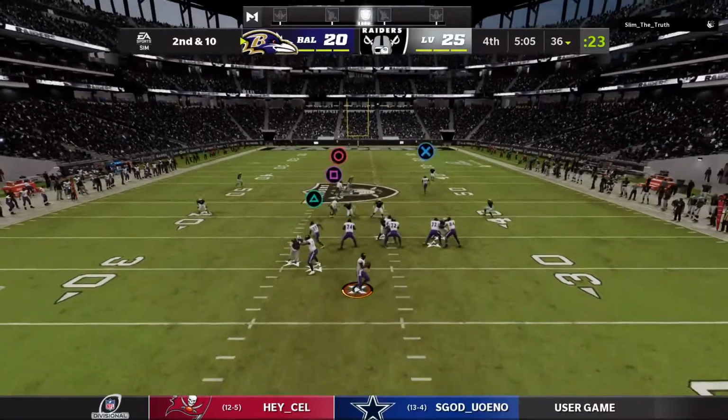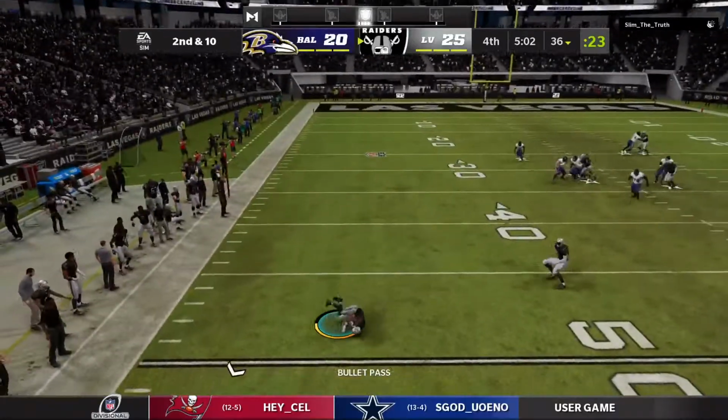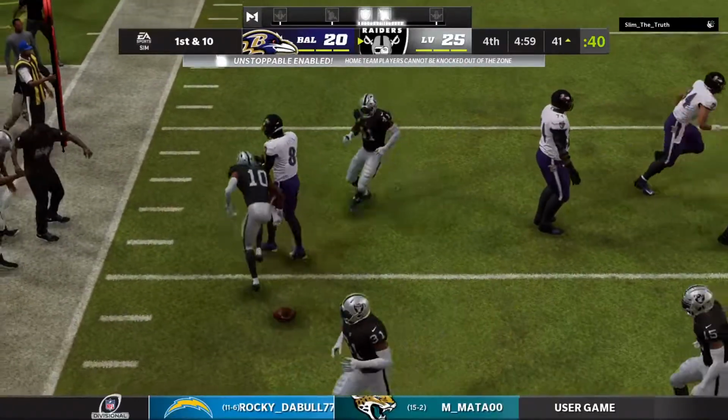Play action. Now Jackson, trying for Brown, and it's intercepted. Picked off by Garyon Conley, and he's able to get it back to the 41-yard line.